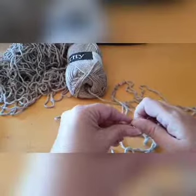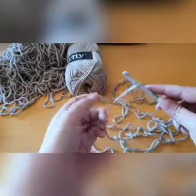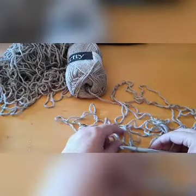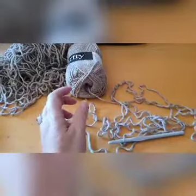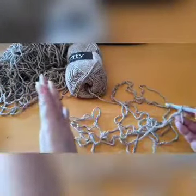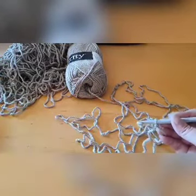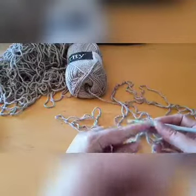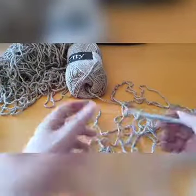We're going to start off with our slipknot like always — grab our hook, grab it and pull it tight. In order to make your cocoon wrap, you have to measure from your neck down to your bum where you would like it to hang, and then across your back from elbow to elbow. Those will be the measurements for your cocoon wrap. When you start your foundation chain, if you want your piece to be 80 centimeters across, do not crochet your foundation chain too long. Stretch it slightly on your measuring tape to get the correct measurements, because as you continue with the next rows, it will stretch out because of the movement, the thickness of the yarn, and the size of the crochet hook.